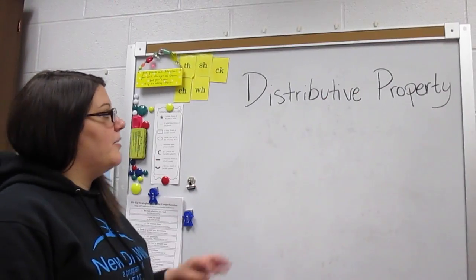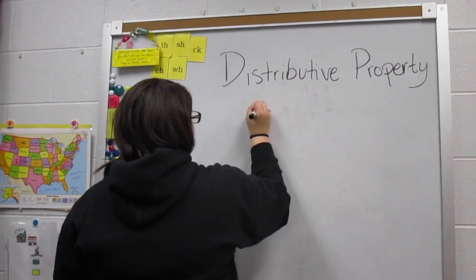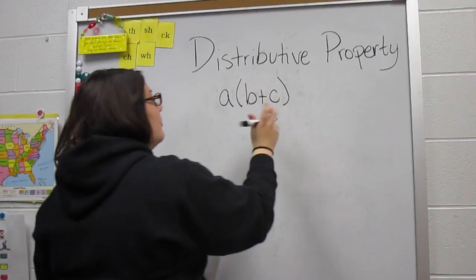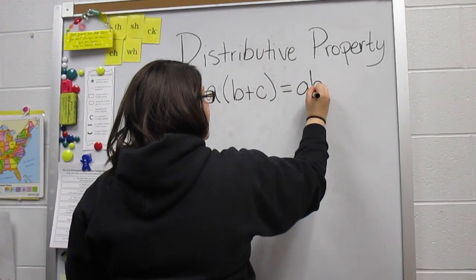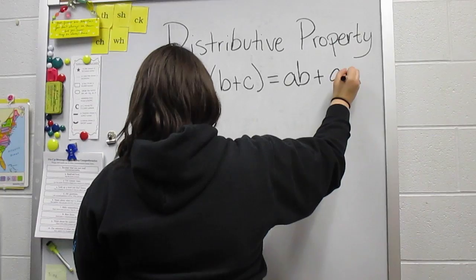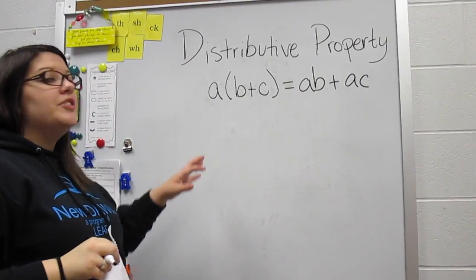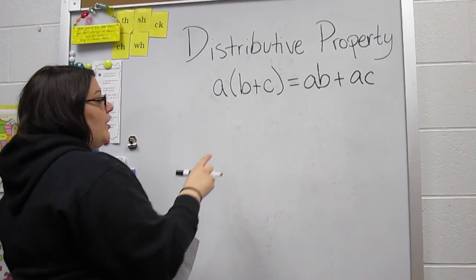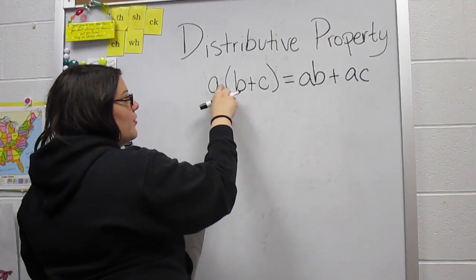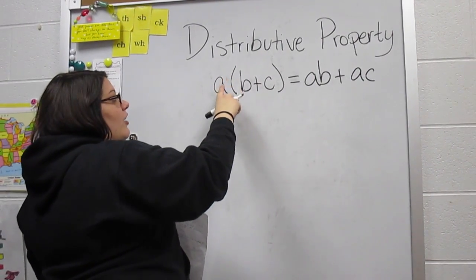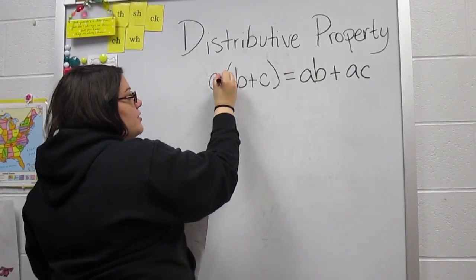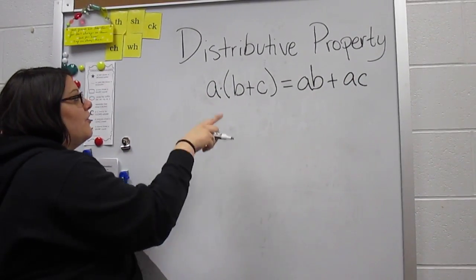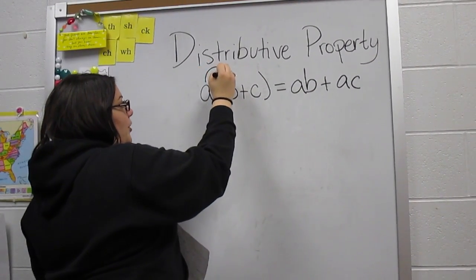The last property we're going to be talking about is the distributive property, which states that A in parentheses B plus C, you need to pay close attention to this addition symbol, equals AB plus AC. So first we're going to talk about how they even got from this to this, because that's a big difference, okay? We already know that when these 2 are together and there's no symbol, there's no minus, divide, addition symbol there, it means multiply, okay, when it's next to each other. So this is how they got it. They distributed it, okay? That's why it's called the distributive property.